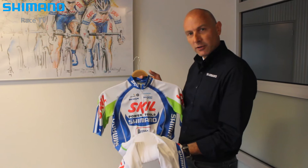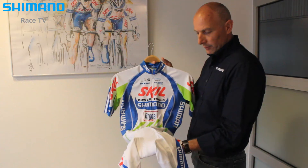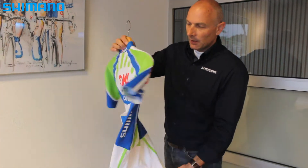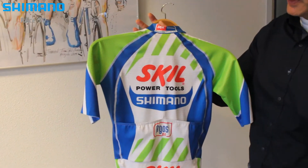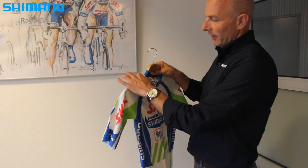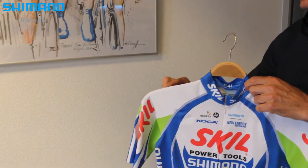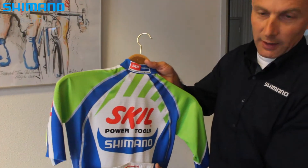This is one of the innovations — this is the racing suit we developed especially for the Skilled Shimano team where we use different fabrics. We have the flat surface fabric at the front to get the airstream the best possible way over the body, and at the back we have a special structure fabric which takes away the draft at the back from the body. We have special pattern placement, and the special pattern means we have seams on places where the air goes over the shoulder, and then the seam works like a diffuser in combination with the structured fabric, which gives a time benefit.